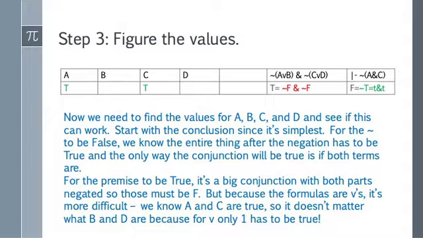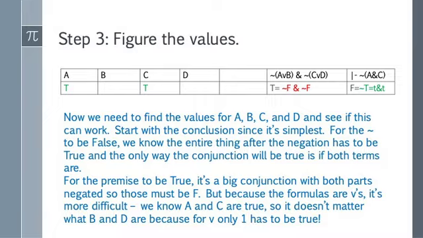So we work backward and say, okay, for that to be false, we need the not to be in front of something that's true. And what's inside the parentheses is A and C. So we know that the entire thing after the negation has to be true. And the only way the conjunction, the A and C, will be true is if both terms are. Remember, for and, both have to be true in order to be true. You can't have true and false for and. That won't work. So that's why we go back and say A and C both have to be true, and we place those values in.